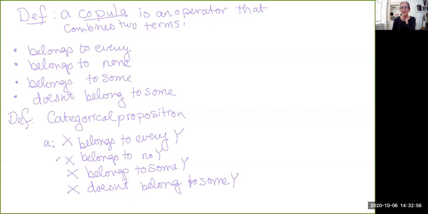So I'm going to call that first one an A proposition, the second one is an E proposition, this one is an I proposition, and this one is an O proposition. So you don't have to memorize these at this point. I will keep coming back and talking to them and giving you reminders of what these are. But just to know that we have four different types of categorical propositions. And these are the way that we refer to them.